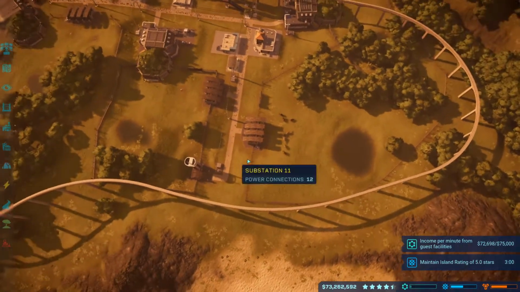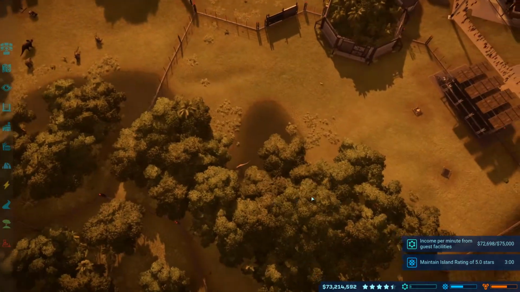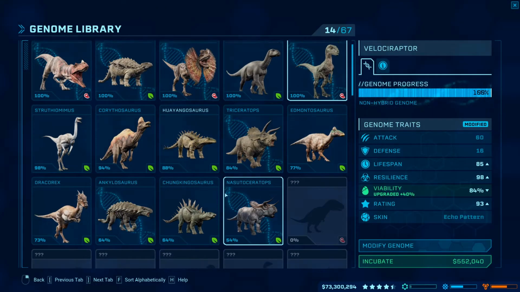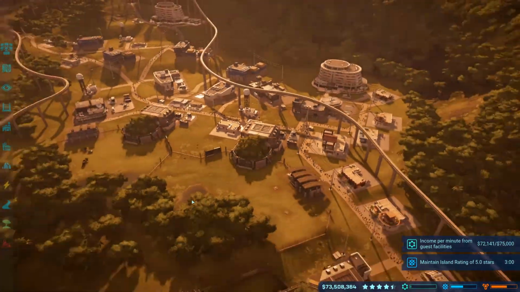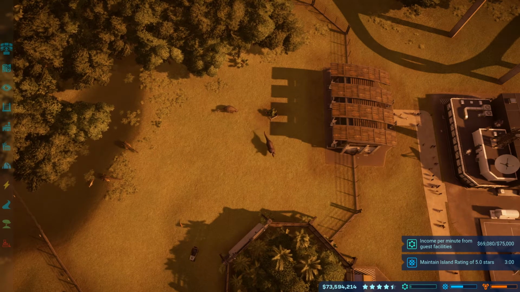Okay, so if we need more variety, where are we going to put them? This is the problem. We don't have a lot of space. Do we have any other carnivores? Let's have a look. No, they're all herbivores. And some of them were not really easy to put in. Okay, yeah, let's have a look in here. I think all our struths died.